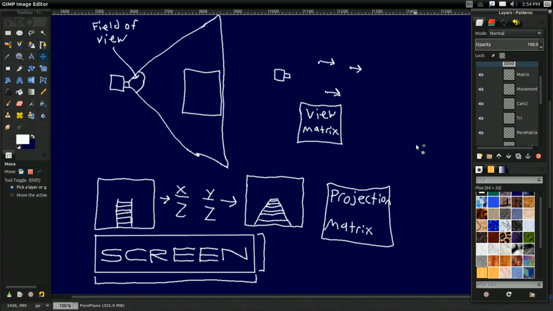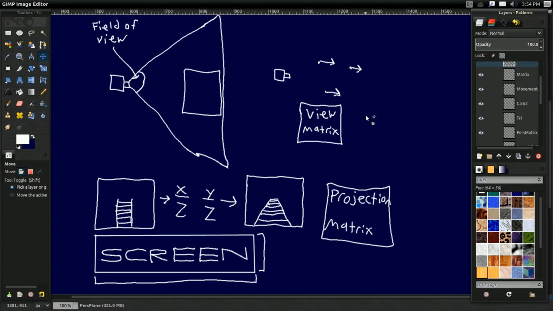And just like with our actual objects, well, I don't know if we'll call it normal motion, but you know, object moving left and right, rotating around, our 3D motion. In addition to that, we're also going to have the view matrix to apply it. And the same way we're going to apply the projection matrix.